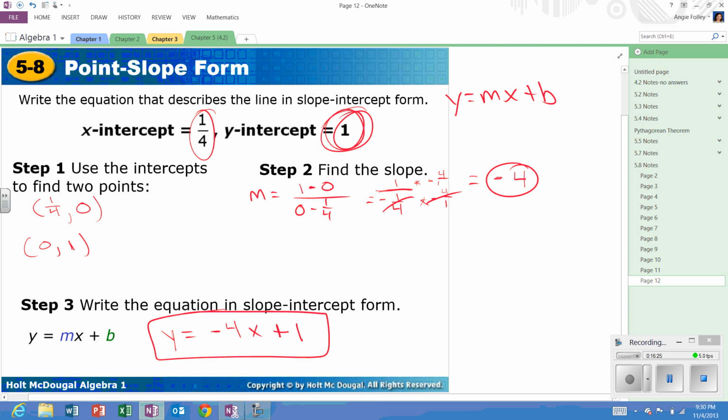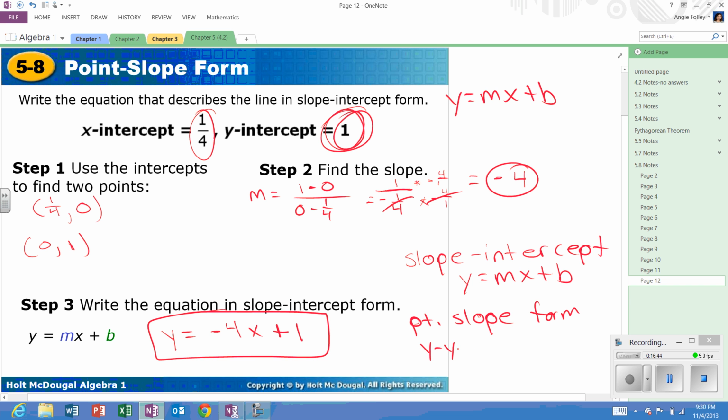So big things from this lesson, guys. Slope-intercept form. Sorry, my phone keeps going off. Slope-intercept form is when you have y equals mx plus b. Point slope form is y minus y1 equals m times x minus x1. So big things for slope-intercept form, you have to know the y-intercept in order to use that. For point slope form, it's really nice because all you have to know is a point on the line. You don't have to actually know the y-intercept. So I think this will make more sense when you guys are doing your homework. And that is all.